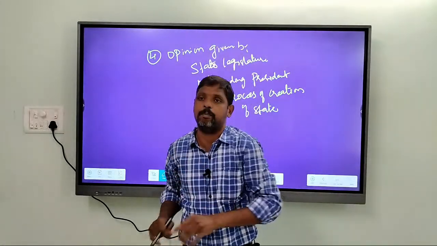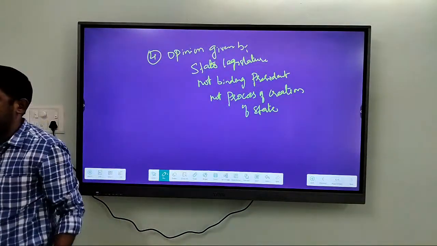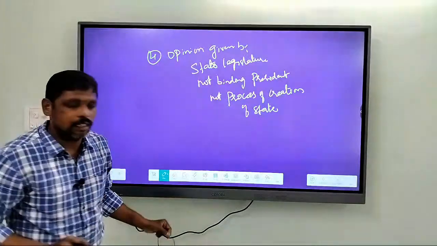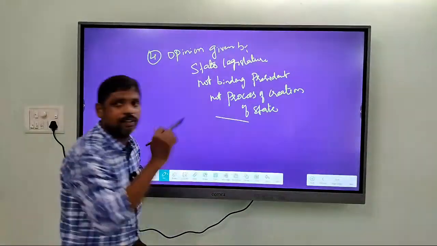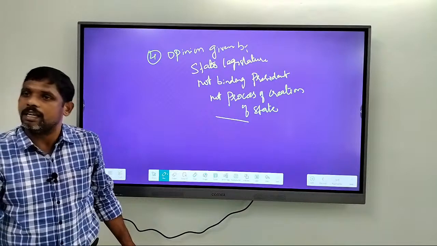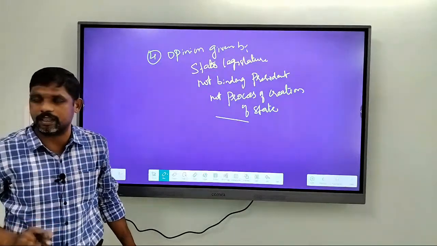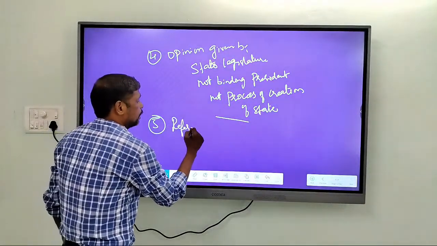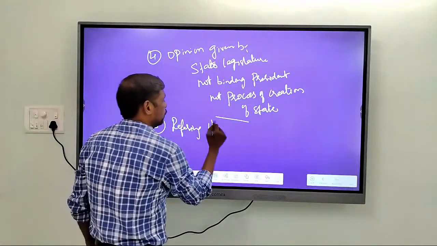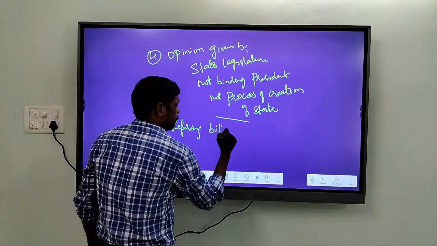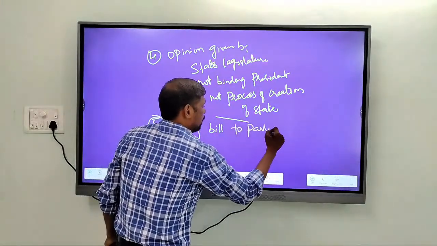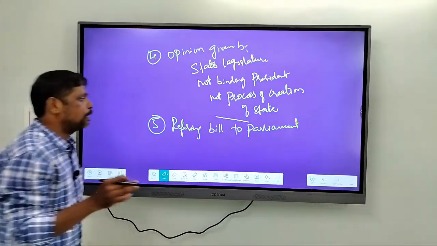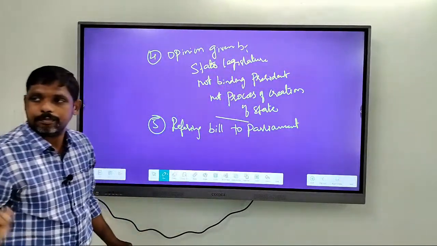After the given time period, the President of India can refer the bill to the Parliament of India. What is the given time? It is 3 months. After 3 months, irrespective of the decision of the state legislature, the President of India can refer the bill to the Parliament. The next stage is referring the bill to the Parliament.